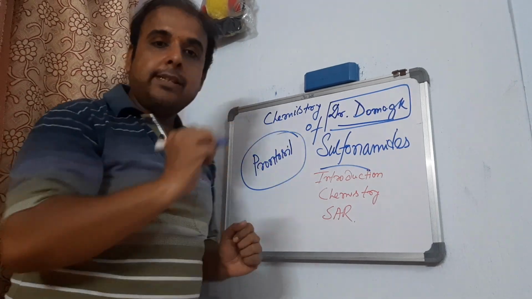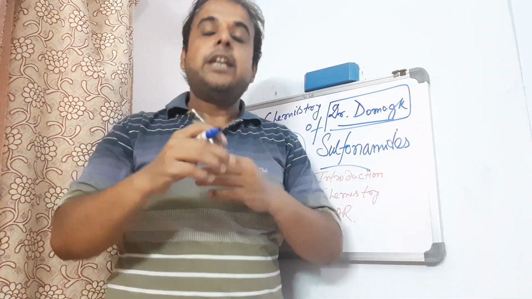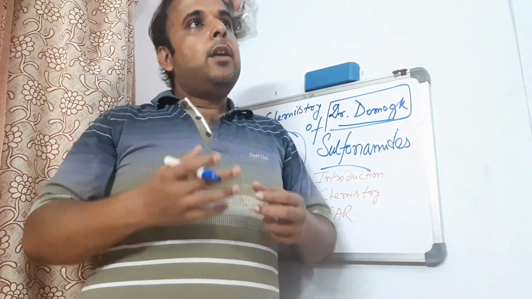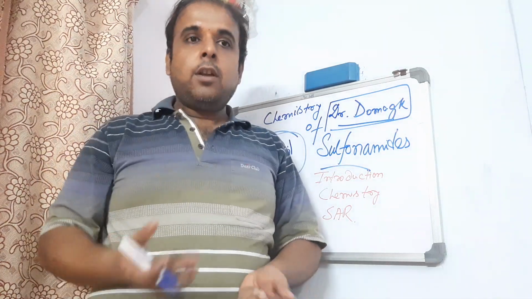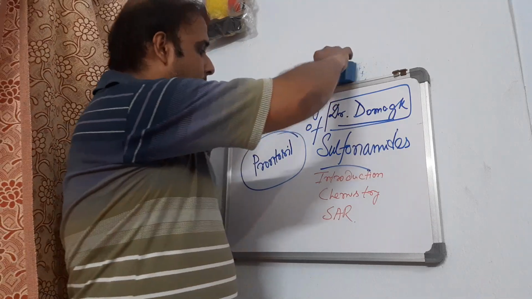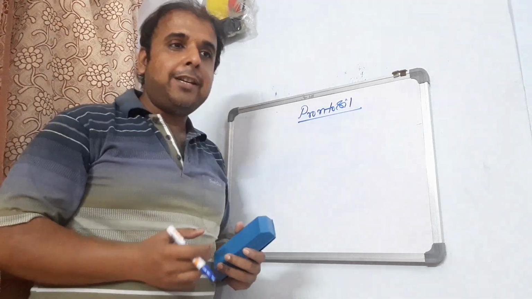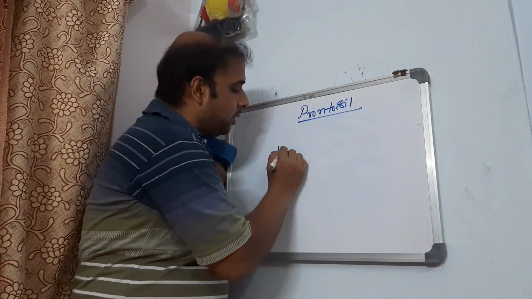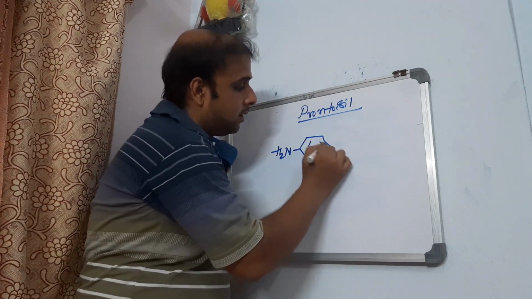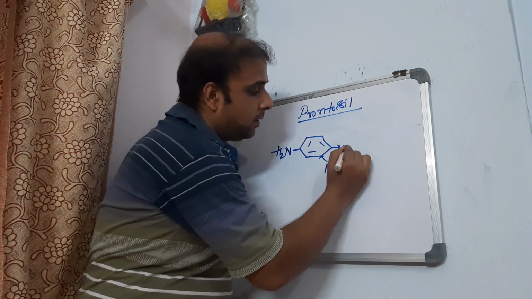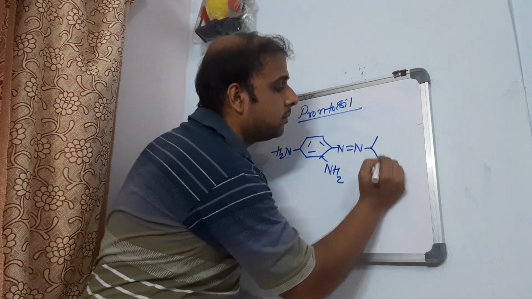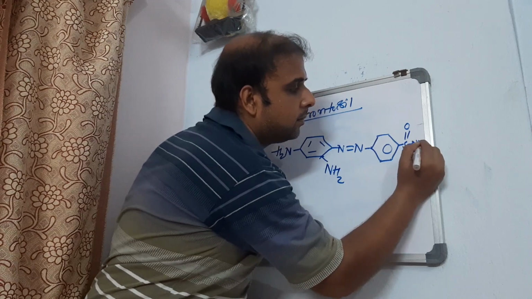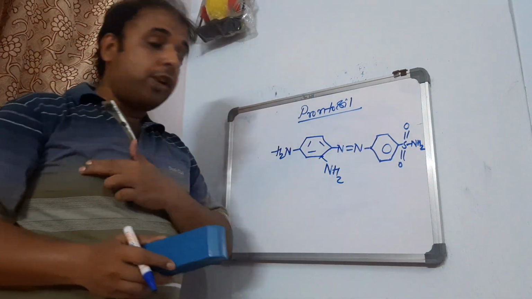So this was the compound pulled by Dr. Domagk for investigation purposes, investigation pertaining to its biological effect, whether it would be useful for human beings or not. As I said, the dye picked by Dr. Domagk was found to be Prontosil, and let me deal with the structure of Prontosil first. So this is found to be the structure of Prontosil.